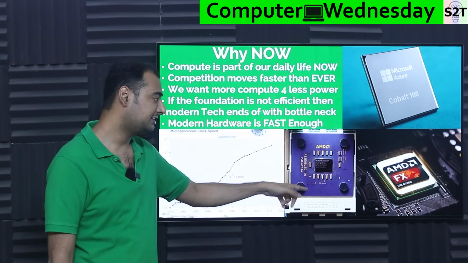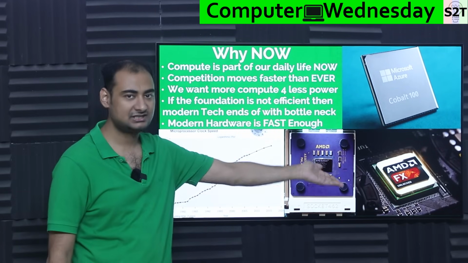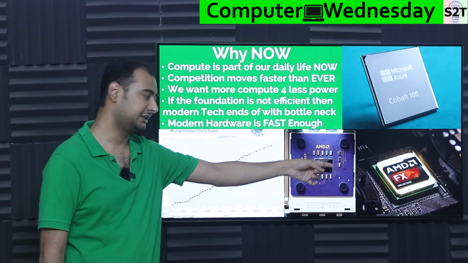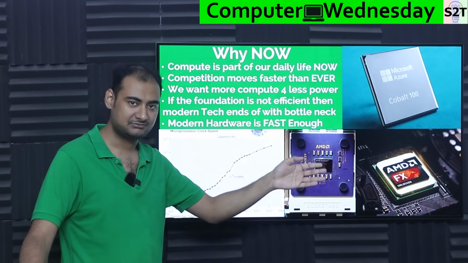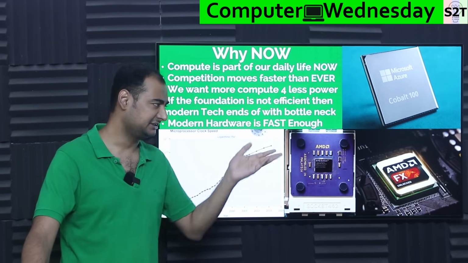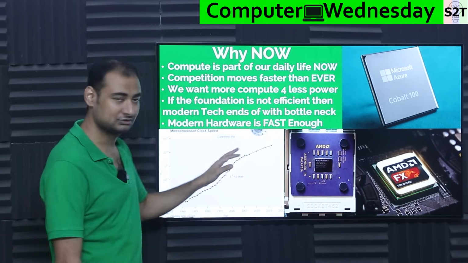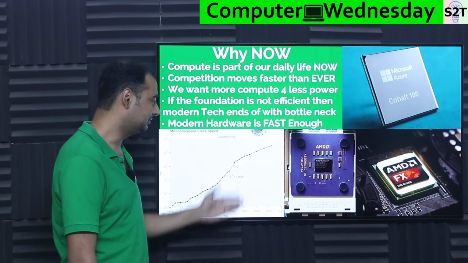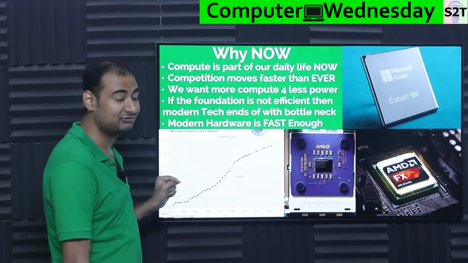Like in 1999, AMD became the first company for civilian use to reach 1 gigahertz. Just a few years later, the FX series cracked 5 gigahertz. Now again, that required a lot of cooling, and I think liquid nitrogen was needed. But right now I have a computer that can easily reach 5 gigahertz if I mildly overclock it, mildly. It already runs at like 4.8 most of the time. So we went from kilohertz, whoa, to megahertz, whoa, to gigahertz. All of this happened very quickly. This scale is logarithmic. That's how fast we climbed.